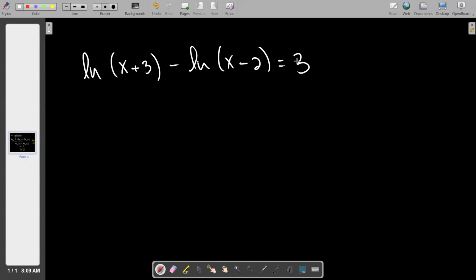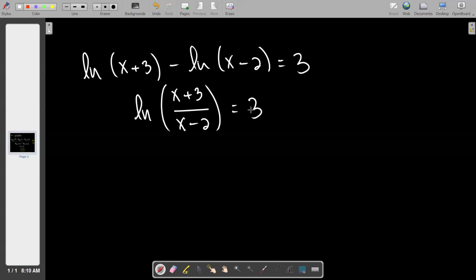To condense. Like that is it. Two logs on the same side, condense those suckers, right? So we're going to condense these 2 logs into 1 as the natural log of a division problem: X plus 3 over X minus 2. Remember, minus condenses into division. Again, this is not a drop the log problem. I honestly think I've only got 1 more of those on the note card. Now that you understand the dropping logs thing, hopefully you're comfortable looking for that when you see it, but this is not that situation.